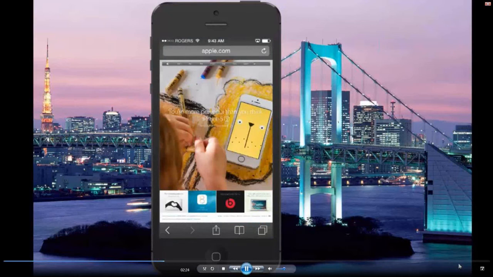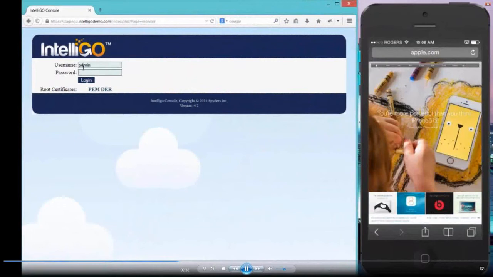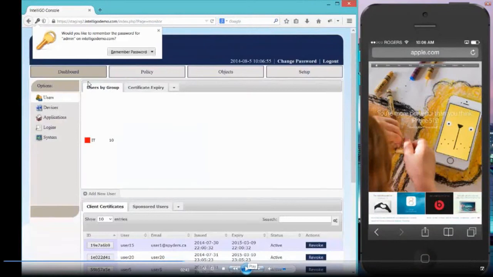Okay, now that we have that user provisioned, we really want to see what IntelliGO can do to add to the information about the device, the user, what kinds of things we can do from a security perspective. So primarily, one of the first things we want to do is install and uninstall applications. So what I'm going to do here is the user there is on the right, and I'm going to log into our IntelliGO administration console. This is a web-based administration console, and this allows us to see all the users, devices, and applications coming onto our network very quickly and easily.